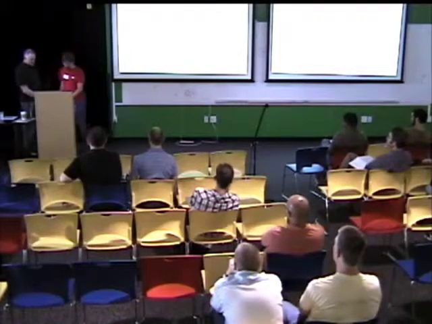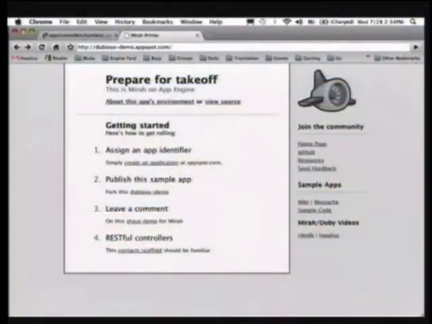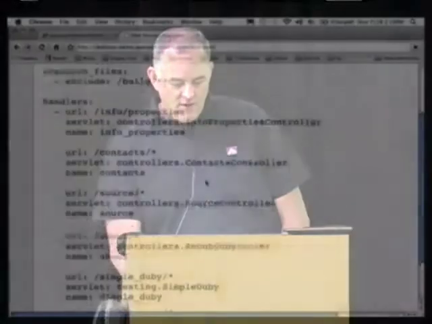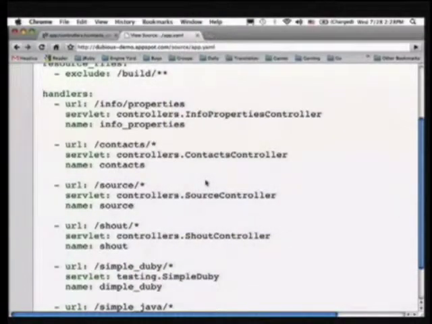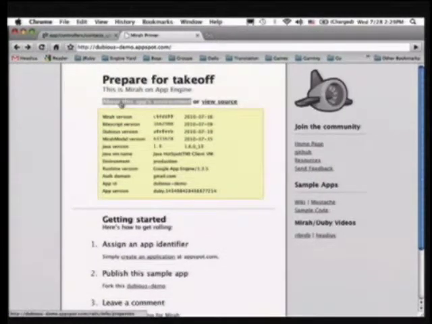Okay, and actually, if you don't mind, just bring back that browser you had. Yeah, sure. So this app is entirely written in Mirah. There is no Ruby in it whatsoever. The advantage to doing this is that the app spins up in about a second. Java AppEngine now supports AppYAML. In order to configure the app, I just modify this AppYAML file. So the app itself has this little properties window that I can see what's going on.